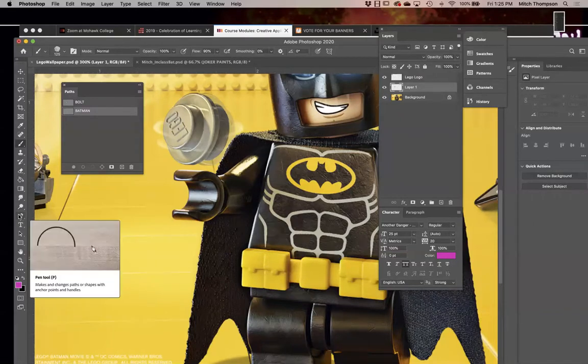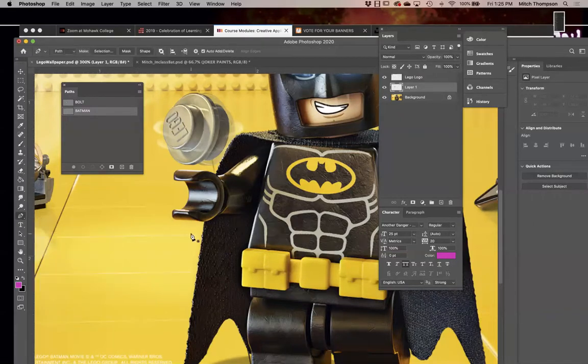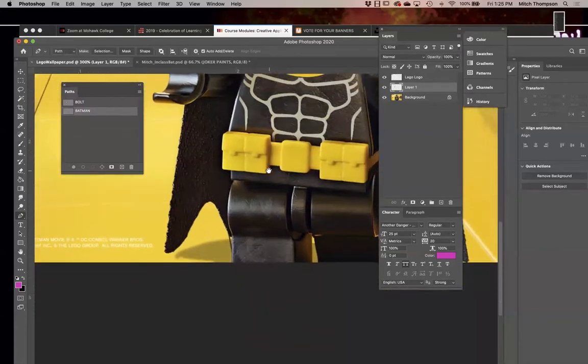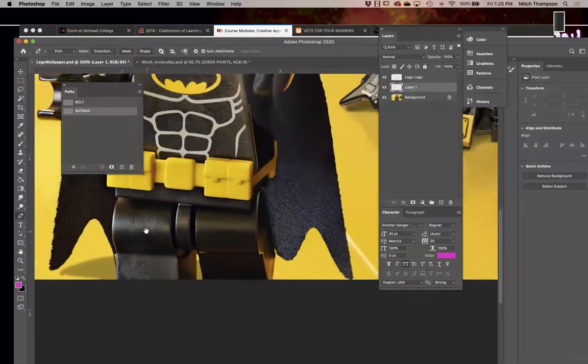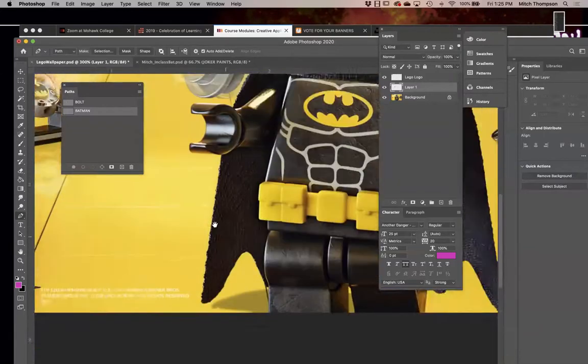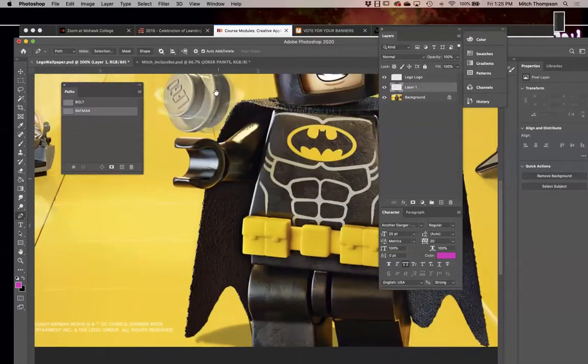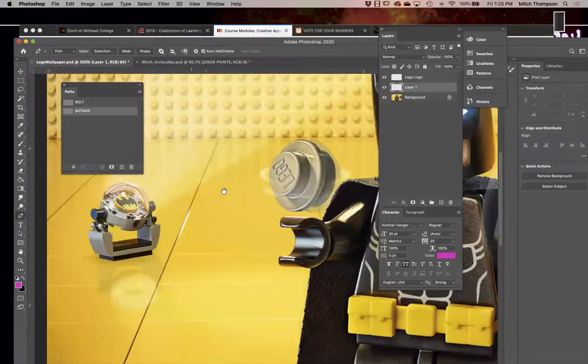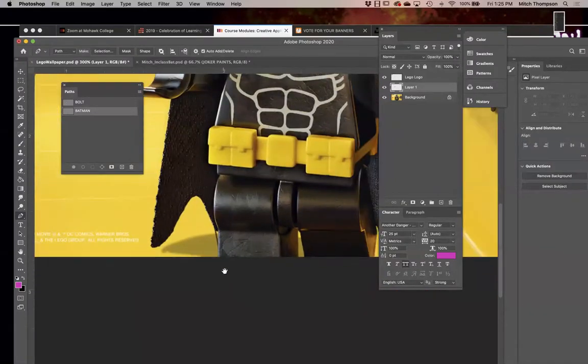Pen tool, and now the fun begins. Are you ready? Do this with me, space bar, okay? Always space bar to allow us just to navigate and move around, right? Good. We want to split the difference. At least this time, it's going to be at a little bit better res than the little bolt, and definitely than the logo, because it's larger than what we were working on before.